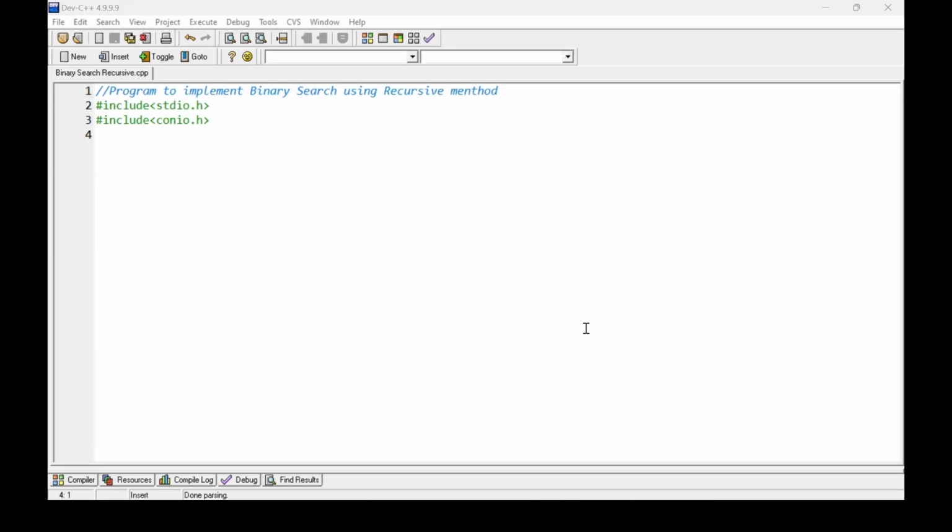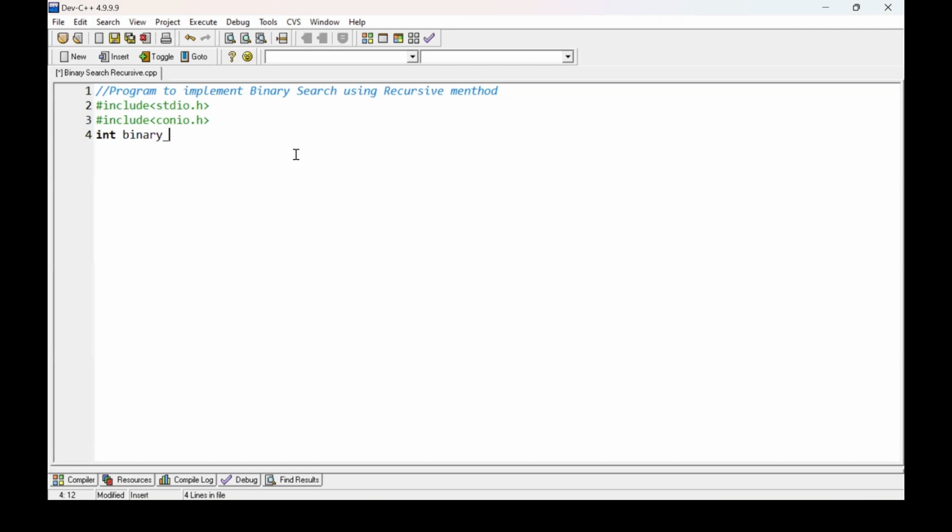As it is a recursive function, we have to write a recursive function. The binary search function returns an integer value. So let me write down the recursive function.